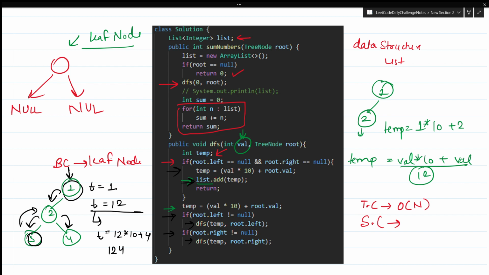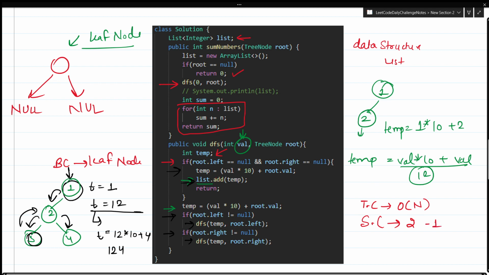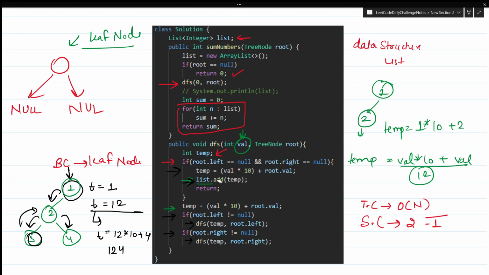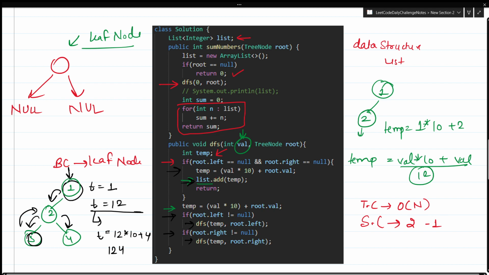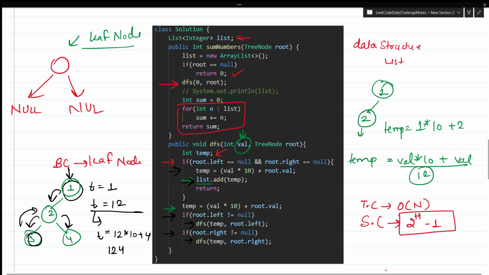In the worst case, the number of leaf nodes in a binary tree is 2 raised to power n minus 1, where n is the level. Let me take another value: 2 raised to power height minus 1. So this is the space complexity.